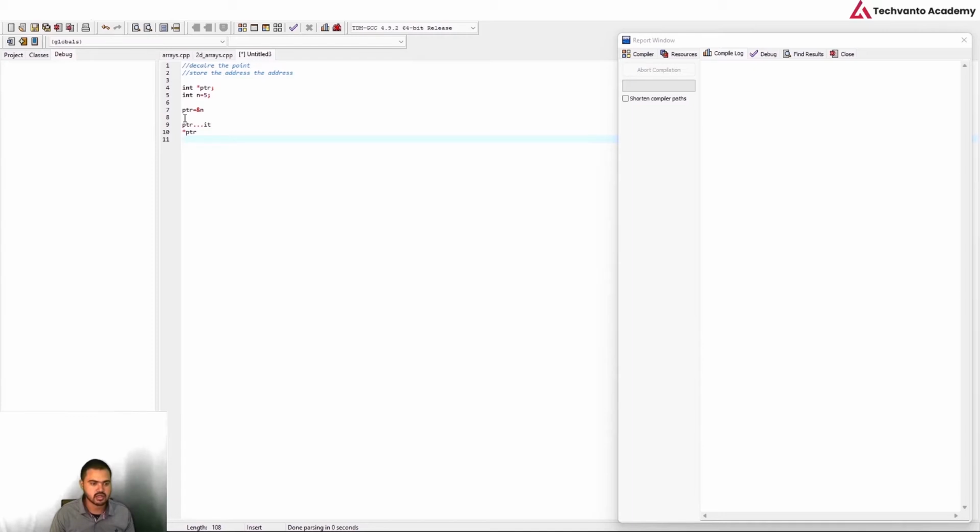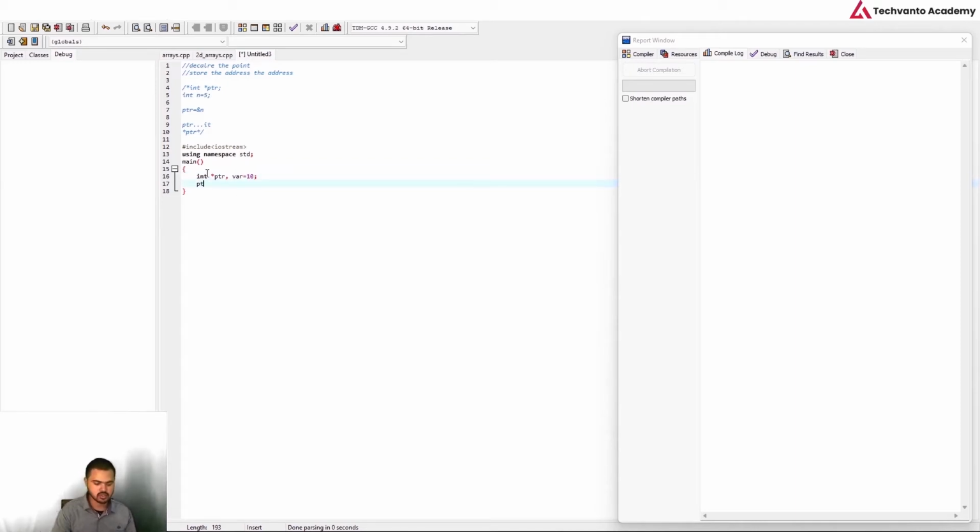So let's take a quick view in the programming part, and then it is going to be very easy for you to understand. For that I'm going to use hash include. Before that, you need to put one comment line. In the main function, you can use int star pointer, and then after that I'm using one variable also, and here I'm going to store one int variable equal to 10.